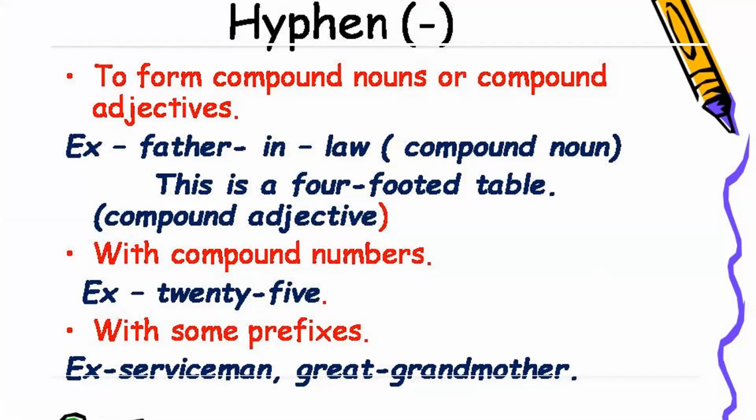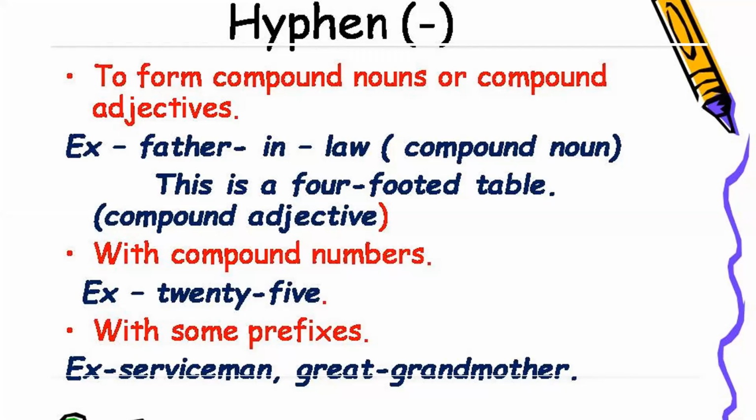If I have to say passers-by, passers-by means somebody who is passing by. It is a noun. We're talking about a person. So passers-by, we write as passers, a hyphen, by. Okay. This is a four-footed table. So four-footed is describing the table. Since four-footed, we have put a hyphen to indicate that this is a compound adjective. We have combined two words to create an adjective to describe the table. And therefore, we are putting a hyphen in between four and footed.